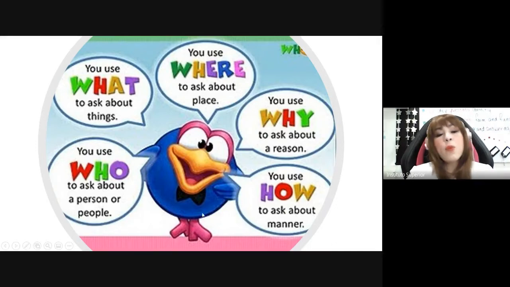Okay, there are some more question words that do not appear here, but I will mention them. You use when to ask about time. And you use how often and how many. How often is for frequency, and how many and how much are for quantity. So they indicate something specific. So you just need to learn, memorize, and start using them to have extra information in your answers.